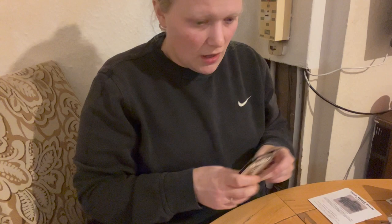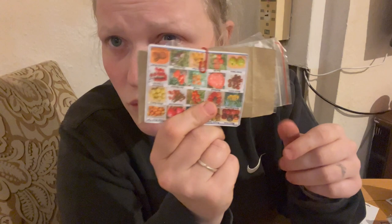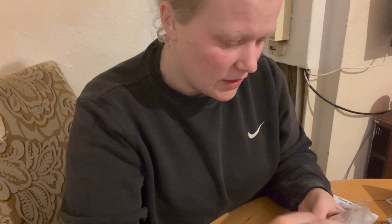Right. Onwards and upwards. This is part two. Tomatoes. Okay. You thought that was the only tomatoes I was doing. No. You are incorrect. So let's have a little look. Okay. We have random tomatoes that I labelled. Look at this helpful labelling. Tomato. Yeah. Don't need that. Variety. Who needs that? I just stick to the word tomato. I know what I need, right? So there's them. There's cherries, like these ones.